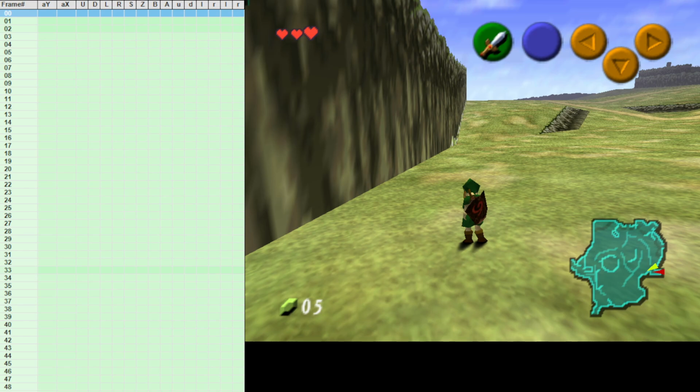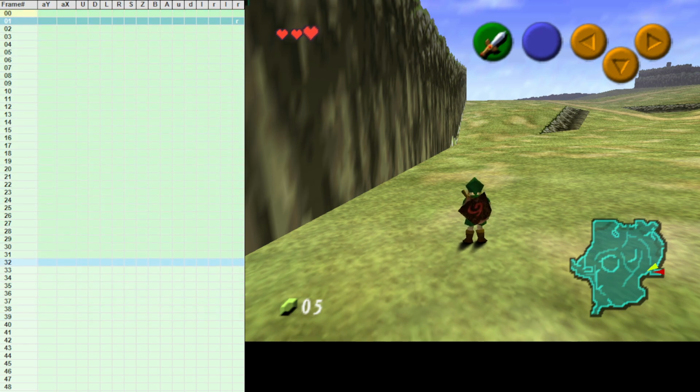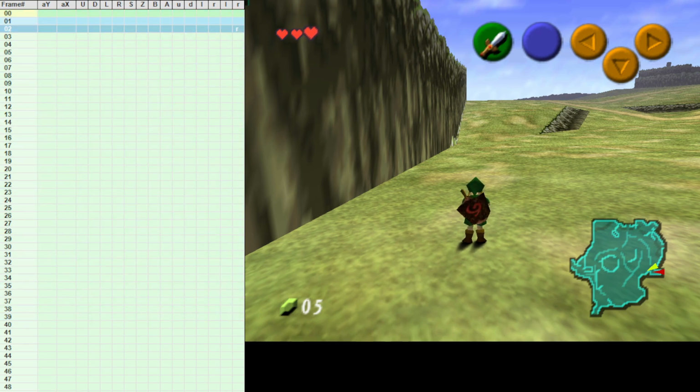Take a look at what happens if I try to press the R button to shield on frame 0. Nothing appears to happen. This is the same case on frame 1. And only by putting the R press on frame 2, the last frame before a visual update, will the shield action occur. It may seem strange, but for hold actions, such as targeting, moving, and shielding, the game only checks if the input is held when a visual update occurs, which explains why the shield only happened when I put the R press on frame 2.